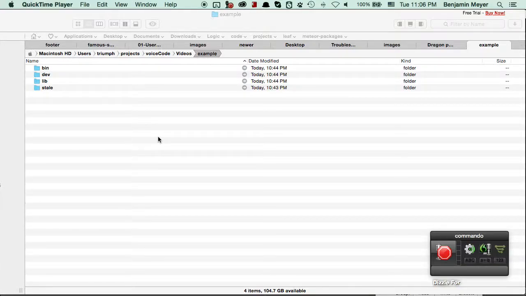Hey there, in this quick mini VoiceCode tutorial, I want to show you one of probably my favorite commands, which I call the quick redo command. This command is awesome because it allows you to redo whatever you did in your last command phrase. A command phrase is essentially a chain of commands spoken all as one sentence.